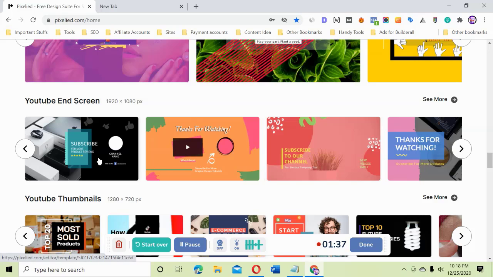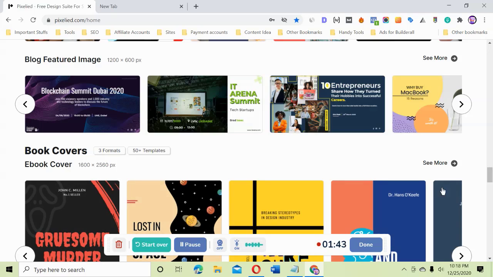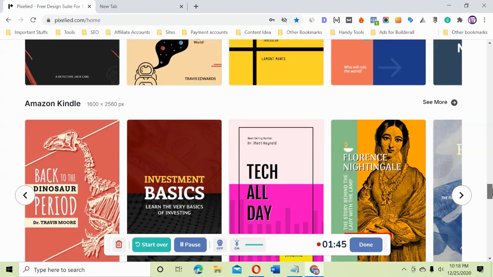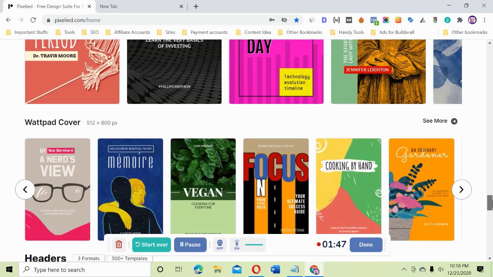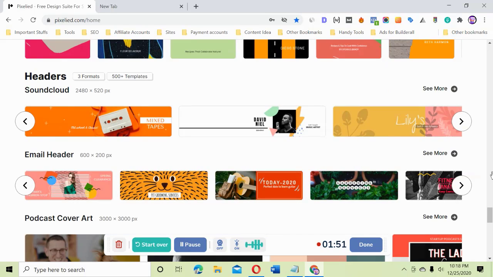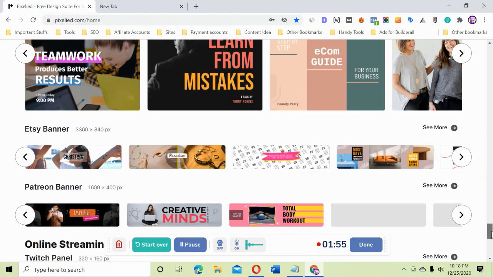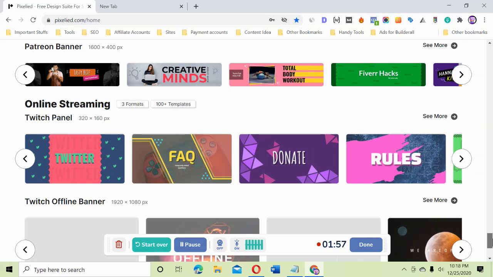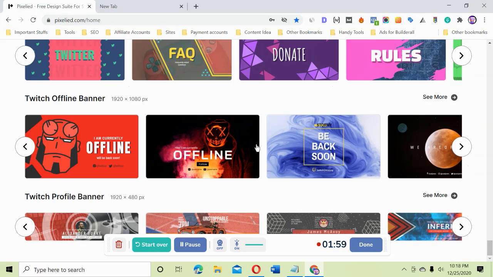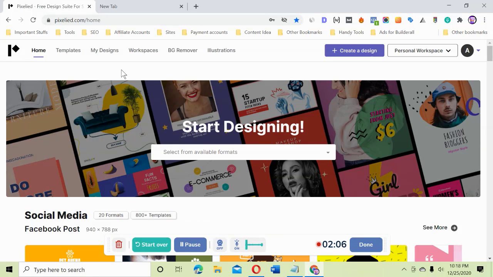You can see these are the beautiful YouTube end screens, YouTube thumbnails, blog feature images, ebook covers, Amazon Kindle, audiobook cover, email header, SoundCloud, podcast cover, Etsy banner, Patreon banner, all online streaming, Twitch panel, Twitch banner, and Twitch profile banner. So, and they are also adding other things.